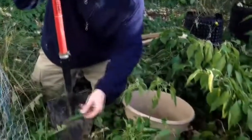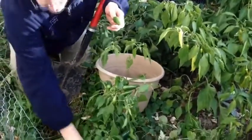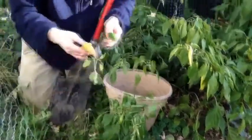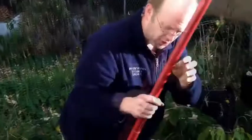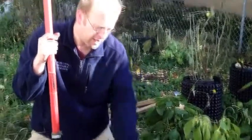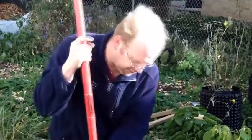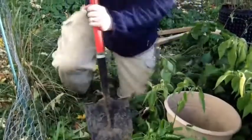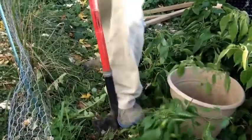So the first thing we want to do — this plant has got a lot of peppers on it. These are green so they're not ripe. This is a tequila sunrise pepper, and what we have found is they get very yellowish-orange and they're extremely much sweeter than a bell pepper even at the bell pepper's most ripe. So we'll get any fruit that's fallen off. I'm going to put it in about an 8-inch pot here. You can use any type of container but you want to have a good space for the roots. We want to dig a very large hole here to try to get as many roots as possible.